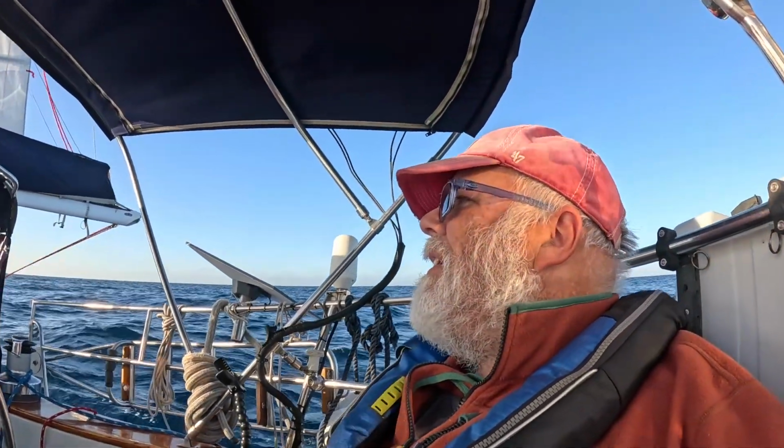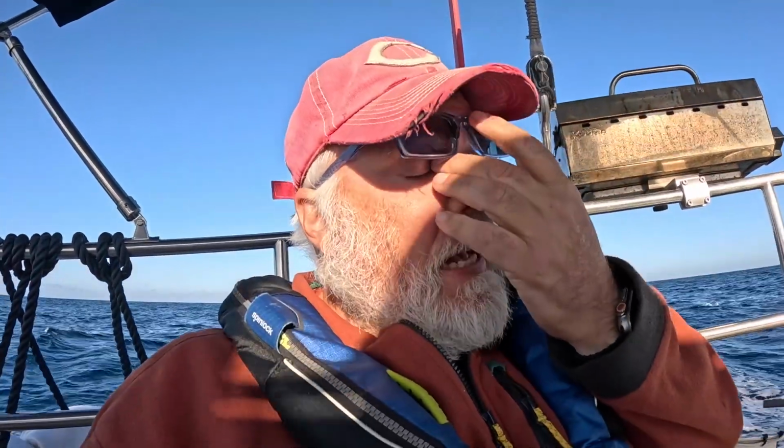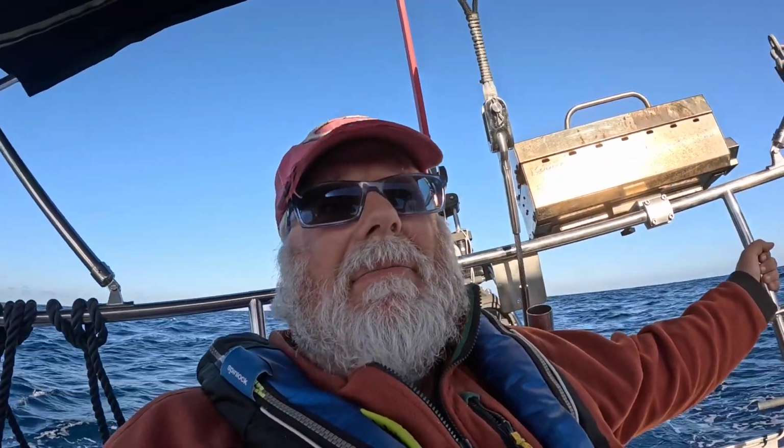I would say let's first unshake this reef, and then let's embarrass these guys. As soon as I got done talking smack about that other boat, decided to fire up the engine and chicken out and just motor sail for a bit. We got 10 to 12 knots and choppy seas, and without the pole or anything, we could run at some hard angles, but I want to try and get to Bahia Santa Maria a little earlier versus later. So we're gonna roll under motor and try and knock off some miles here.